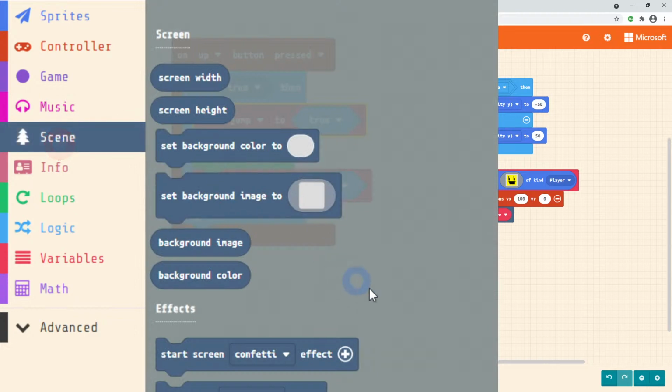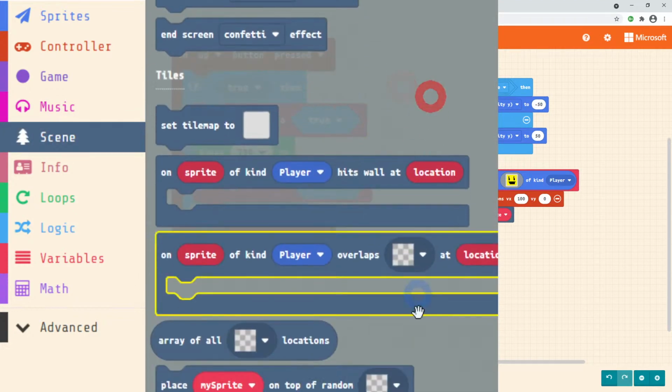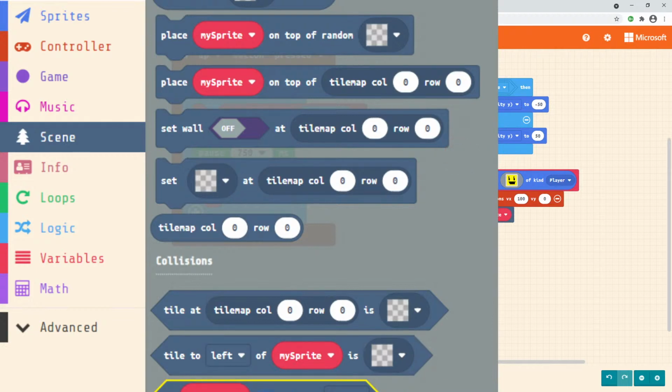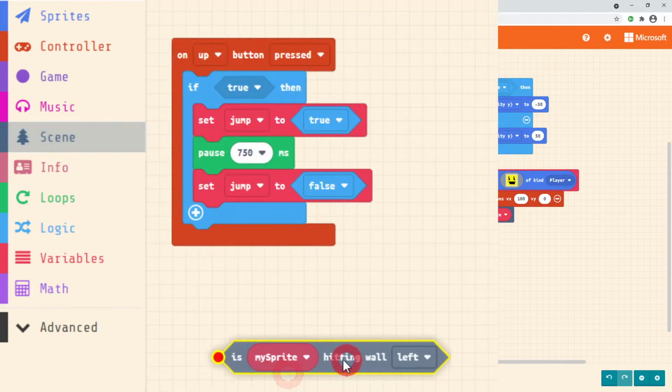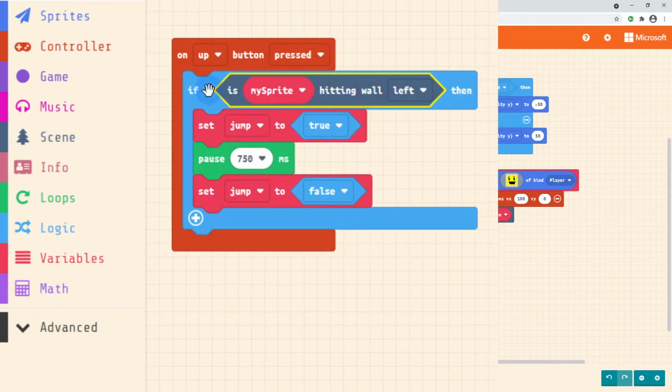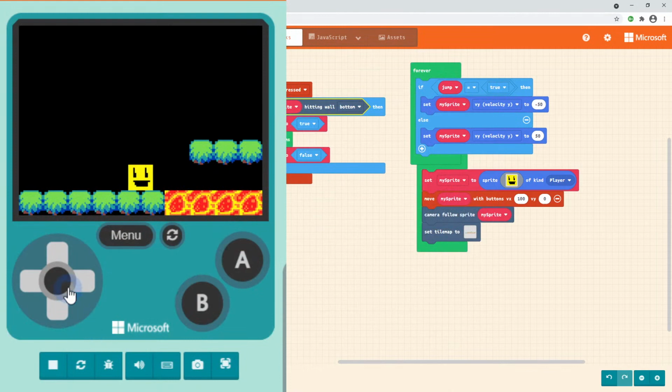So go into the scene toolbox and scroll down and look for is my sprite hitting wall left, and put that inside the if then in the gap. And instead of wall left, we want to say wall bottom. So if is my sprite hitting wall bottom, then we will allow it to jump. So then in my simulator, when I do jump, if I press it multiple times, I can only jump once.